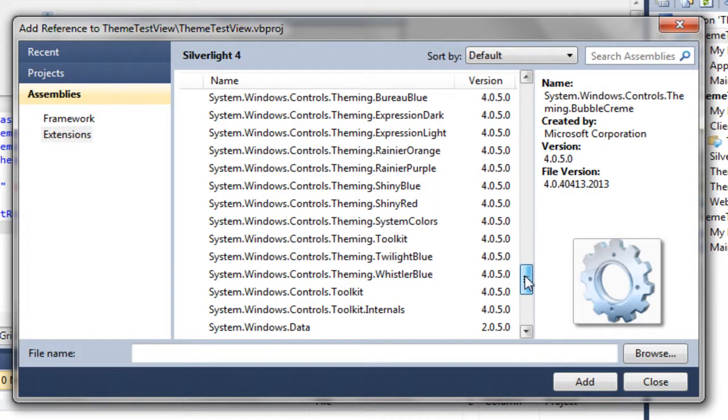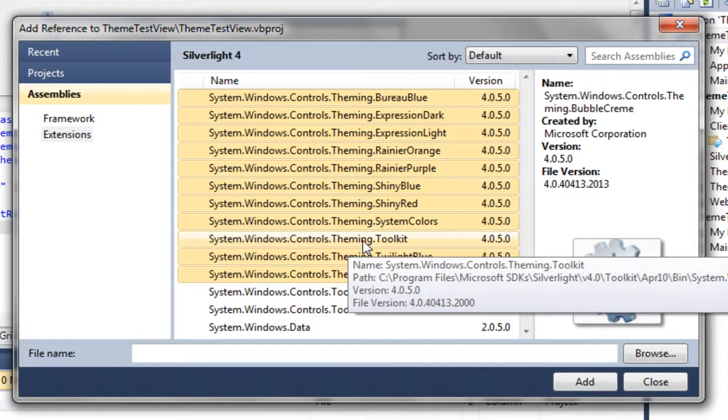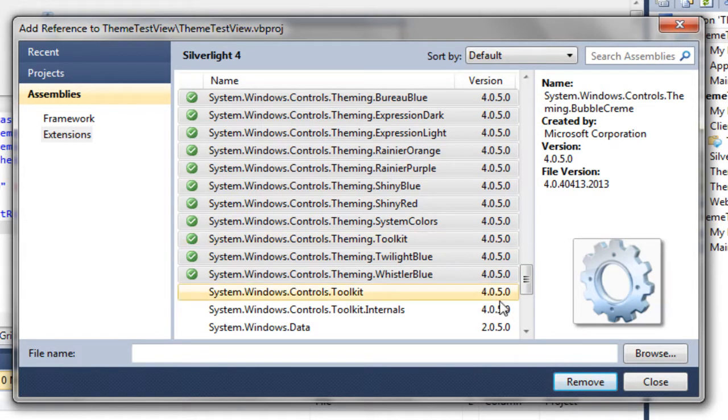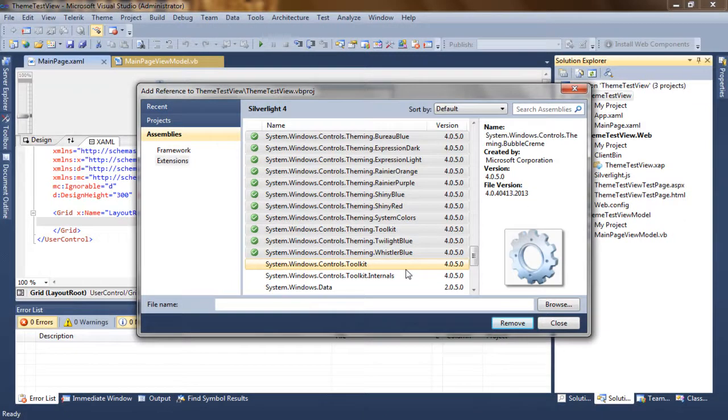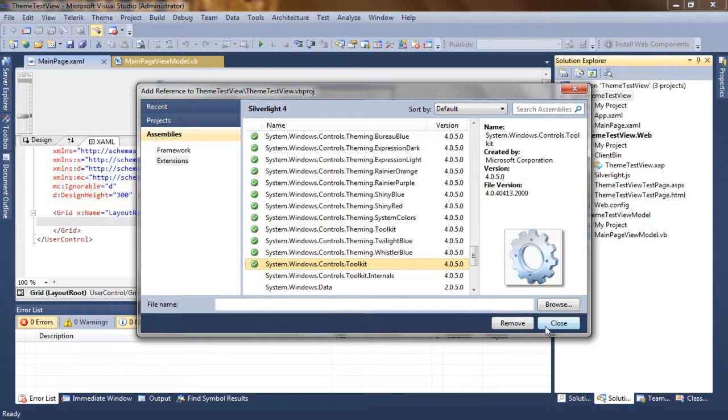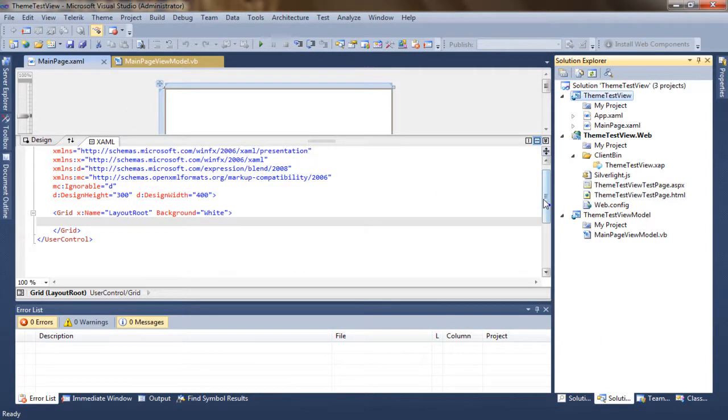So I'll add them all. I'll add the reference to all. It might take some time. Okay, this is done. And one more, I don't know whether it is required or not. Let me check. Okay, fine.